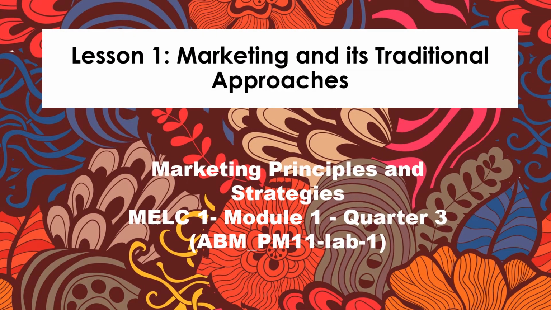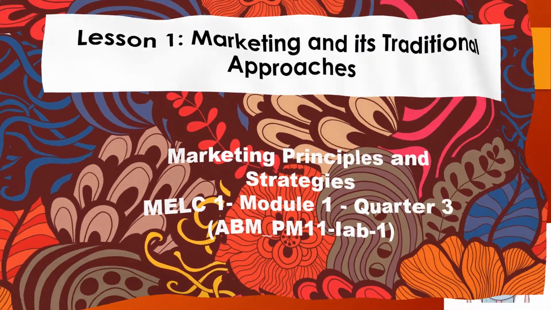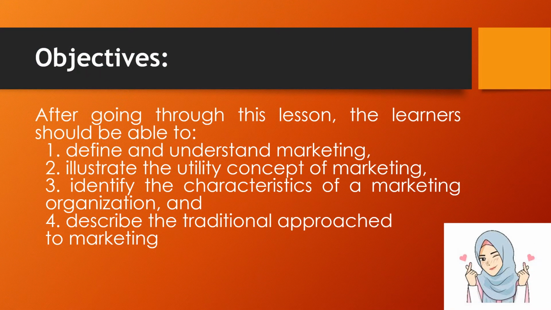The first lesson that I'll be discussing is about marketing and its traditional approaches. Before we go with the discussion proper, let me discuss the objectives. After going through this lesson, the learner should be able to define and understand marketing, illustrate the utility concept of marketing, identify the characteristics of a marketing organization, and describe the traditional approach to marketing. Let's watch this video.